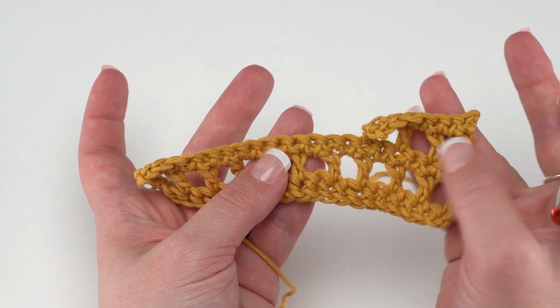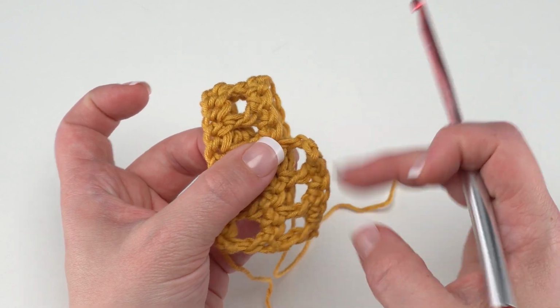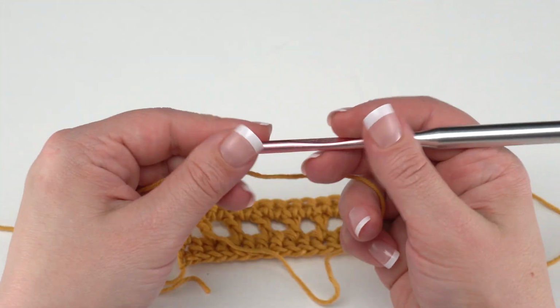So however many stitches we had right there is the same number of stitches we want on this side, because those are going to come together to form that side of our sweater. So I'm going to go ahead and grab my yarn here, and I'm going to join with a double crochet.